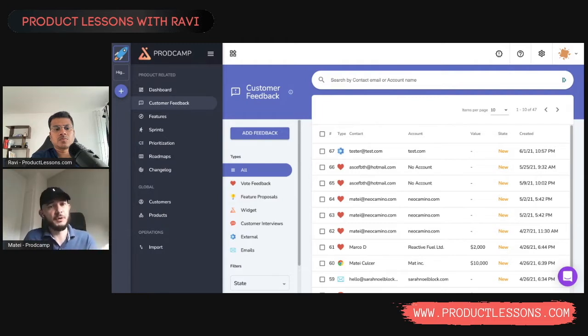So we see, for example, people in a freemium model typically receiving a lot of feedback. So do you have a freemium model as well? Well, no. I'm talking about our users, our customers. Those who have a freemium model and have a very large user base. Let's not call it customer base, but user base. Got it. It is necessary to take into account the volume you get, otherwise you cannot catch up, right?